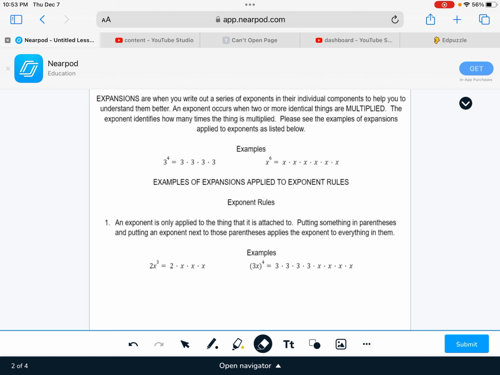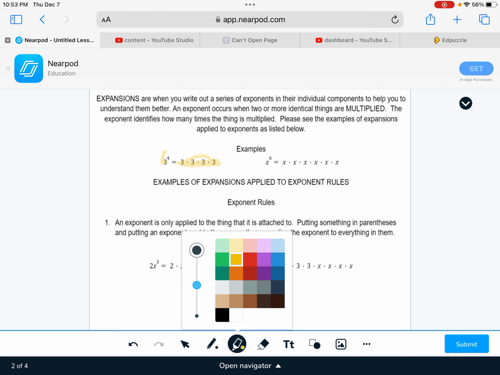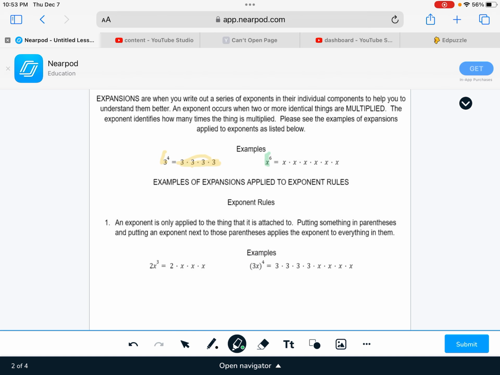Okay? So if you look really closely up here, 3 to the 4, instead of adding 3, we're multiplying 3 4 times. And if I look at the x to the 6, how many times are we going to multiply the x? 6 times. Sometimes it's easier to think about these exponents as expansions like that, and then to count those x's afterwards. It does help us to keep track of them, especially as we start getting into some of these complex properties and such like that.